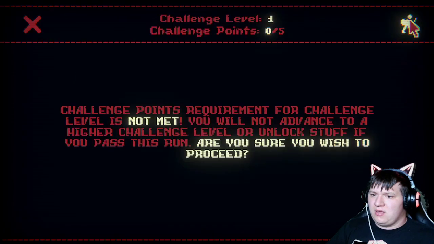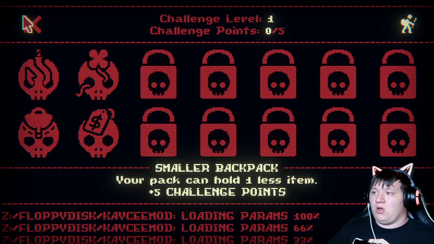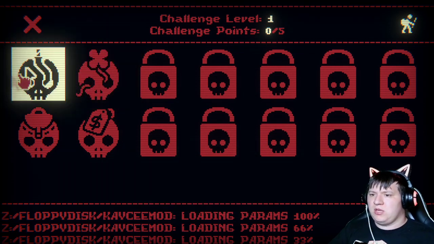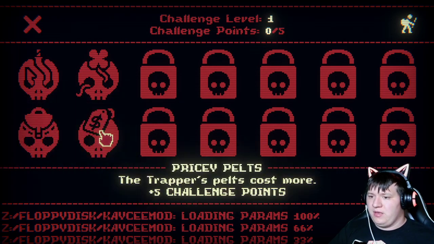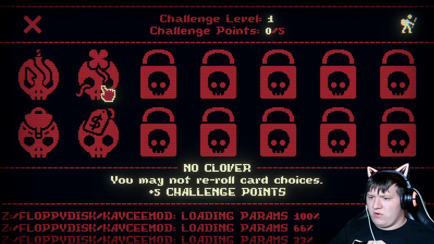Okay. Oh. Challenge points requirement for challenge level is not met. You will not advance to a higher challenge level or unlock stuff if you pass this run. Oh, go back. Okay, okay, we need 5 challenge points. No hook. You do not start with a push hook item. Smaller backpack. Your pack can hold one less item. The trapper's pelts cost more, or no clover.